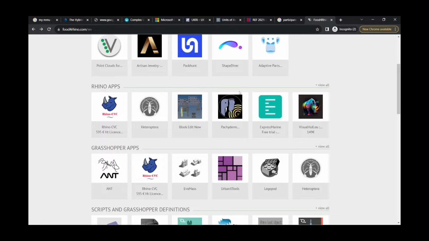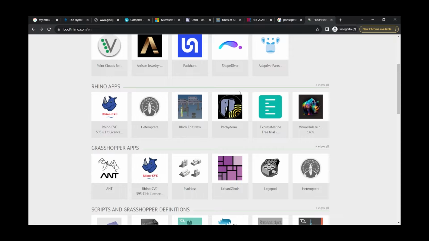Today we're going to be working with probably the most used Grasshopper plugin. It's called Ladybug, okay? Ladybug is very, very cool, right? Because it's a very flexible tool that helps you do a lot of analysis related to the environment, okay? So there's Ladybug Tools, which is a package of different families of components. And within Ladybug Tools, you have Ladybug, which is a package. You have Butterfly, which is another package.